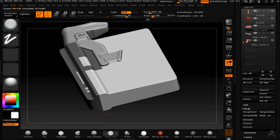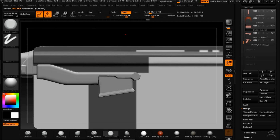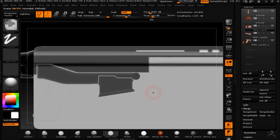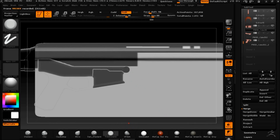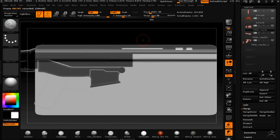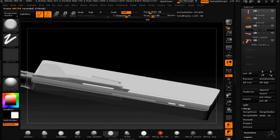Right now, the weapon is already shaping up, looking like something that you would call a weapon, but of course it needs a lot more detail before you can say, okay, this is what I was talking about, this is the weapon that I mean.